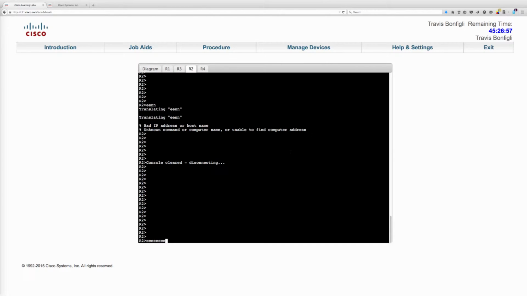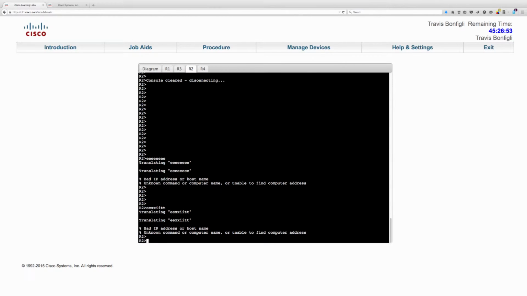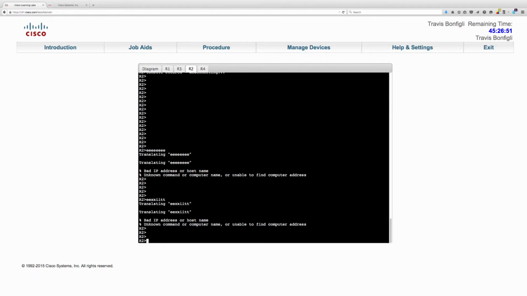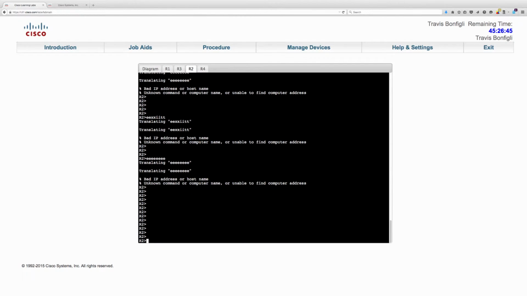Let me see here. So it won't let me exit out if I do Control-C. Yeah, that's interesting. It just keeps double typing the letters. All right, so we'll go ahead and we'll drive on here, and we will validate on the OSPF side. Okay, so we've done the redistribution. We're good to go there.